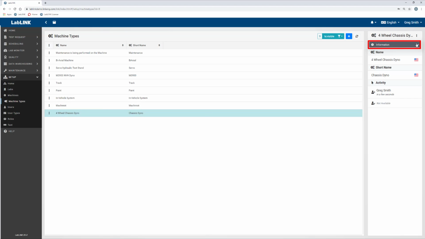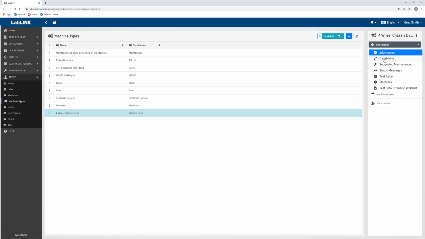Now, over on the right side of the screen, we're currently looking at the information for this. You'll notice there are many other things that we can do with the machine type. We can provide capabilities. So, for example, a maximum RPM that the drums on this chassis dyno could spin, whether this chassis dyno has NVH capabilities.